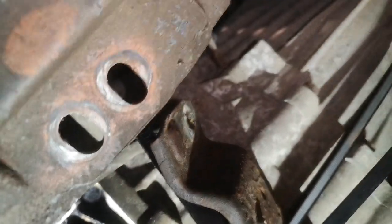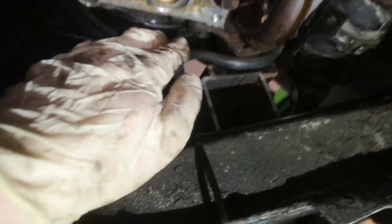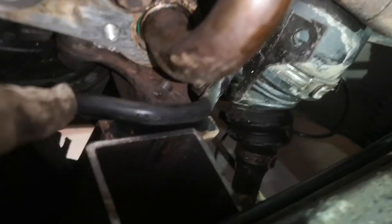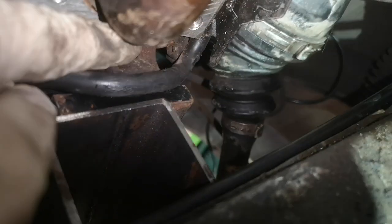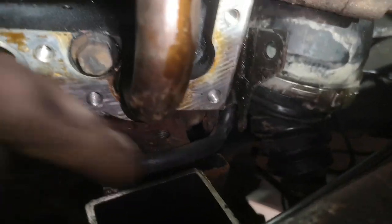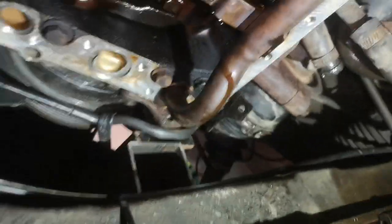So yeah, what I've done is loosen this in the various places, like so there, up here as well. Again, this is all just the same as the left-hand drive from what I can tell. I think maybe the lines will be different up here with the rack, but over here I do believe it's all the same. Moved this out of the way and actually brought it down over the engine there, so that's part of the block, that's where the mount bolts onto, at least one part of it, and just pushed it down enough that it actually came down over this, which then meant I could actually get the sump up and in, because it kept catching on this, the oil pickup. That's where I was having the issues.